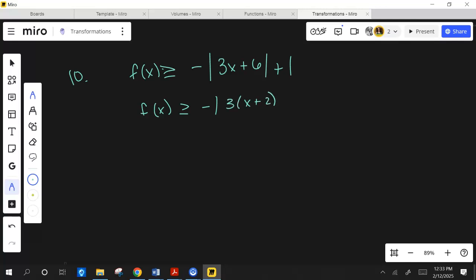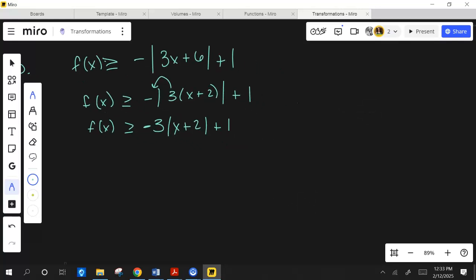3x plus 2. If I take this out, and you can take it out, or you can leave it right there, it doesn't matter. If you take it out and it's negative, it's going to become positive. But in this case, it's positive. There's already a negative out there, so I'm going to have a negative 3 times x plus 2 plus 1. Anybody confused so far? All right.